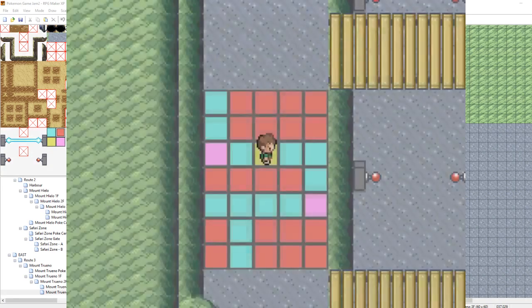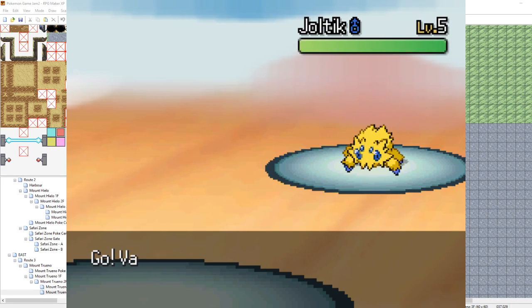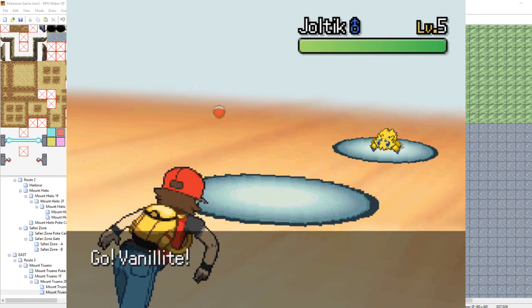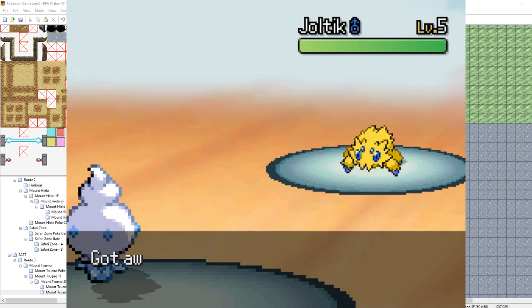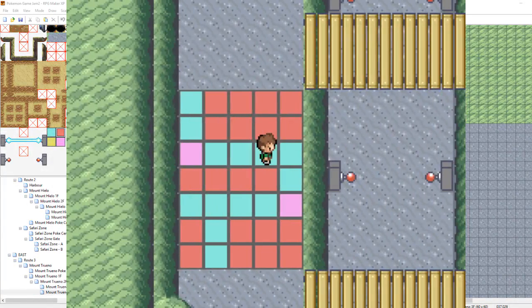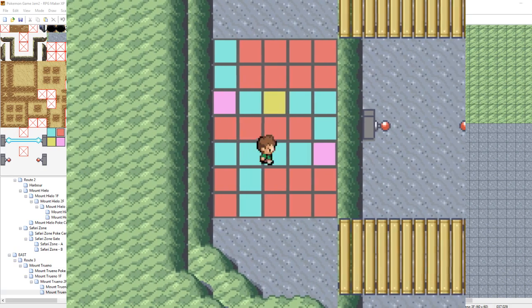Oh, it got me. That's kind of cool. Oh yeah, I still need to set the battle backs. Or no, I didn't set the metadata for this map. That's the problem. I need to make slightly tweaked battle backs. But yeah, these pink purple ones are very important to not hit. There we go. And then you can battle.